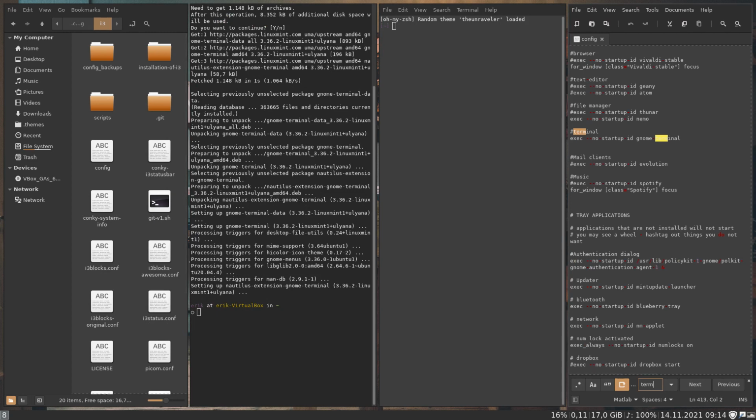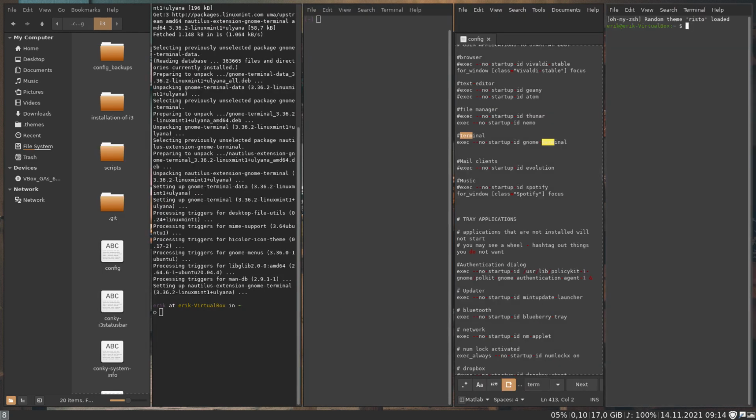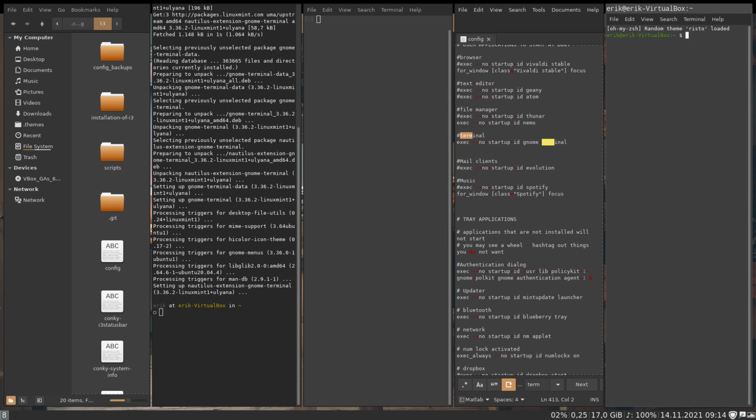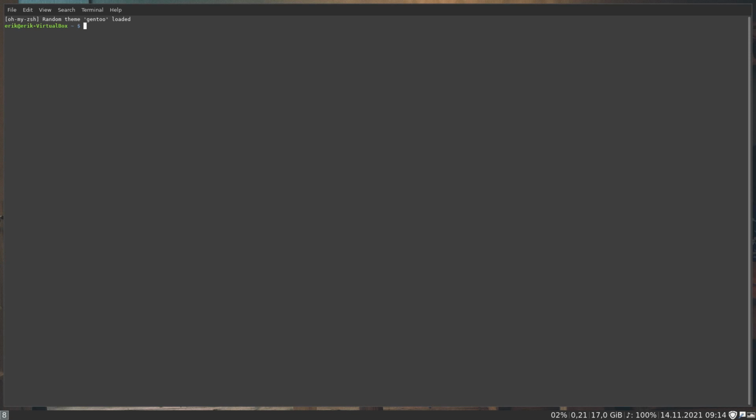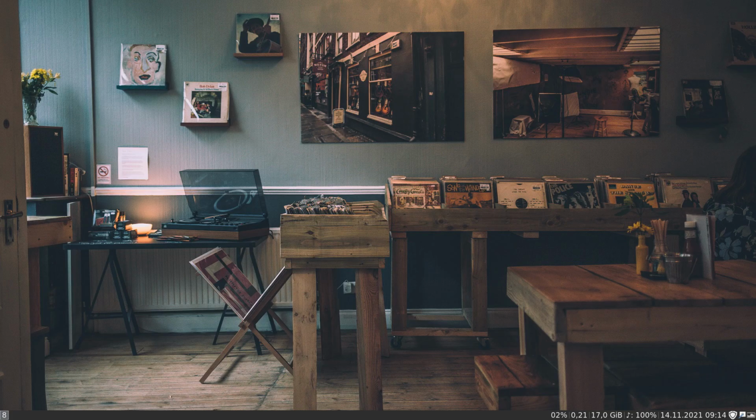Control Alt Enter doesn't work. Super enter does work. Super T, that's the tab thing, doesn't work. Super shift Q, Q, Q. Conky Super C doesn't work, but kill all conky will work.